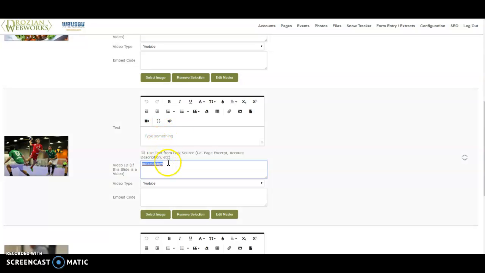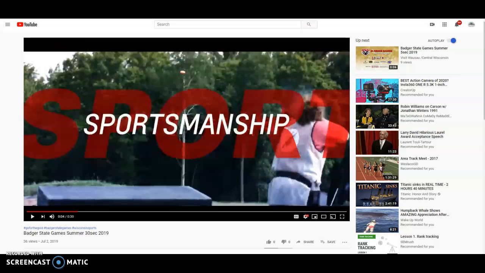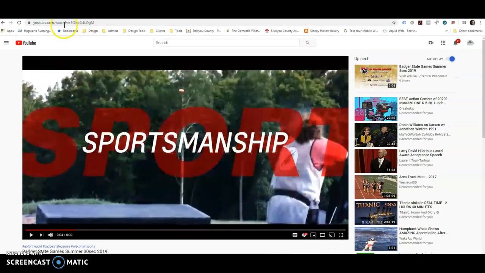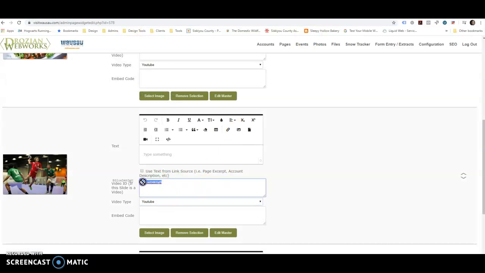So if you need to put in a video, you can put in a YouTube or a Vimeo. I think you guys only have YouTube. The YouTube video comes from, I'm going to just move my screen up a little bit, you'll see this YouTube URL here. This last part after the equals is the ID, and that is the only part that you have to copy and paste into here. You don't need the whole URL, you just need the individual ID.